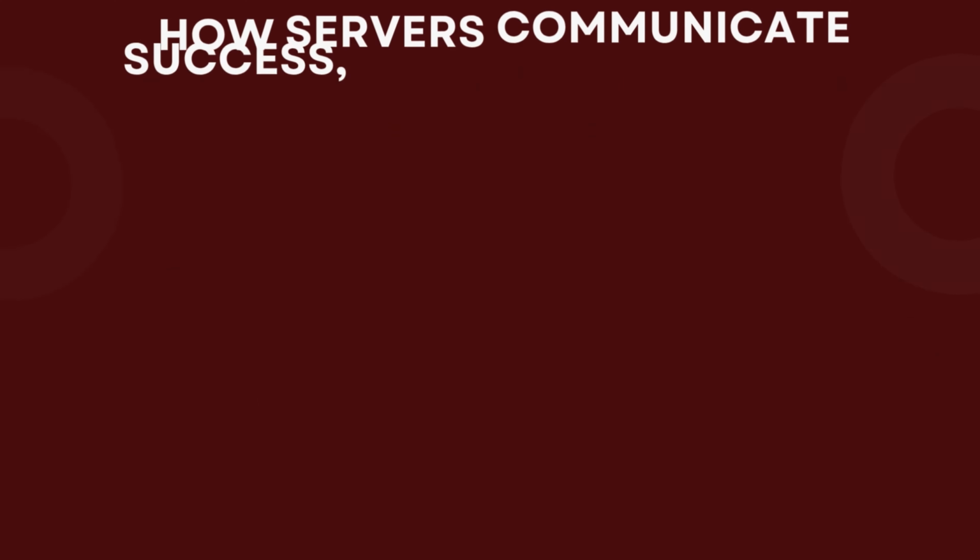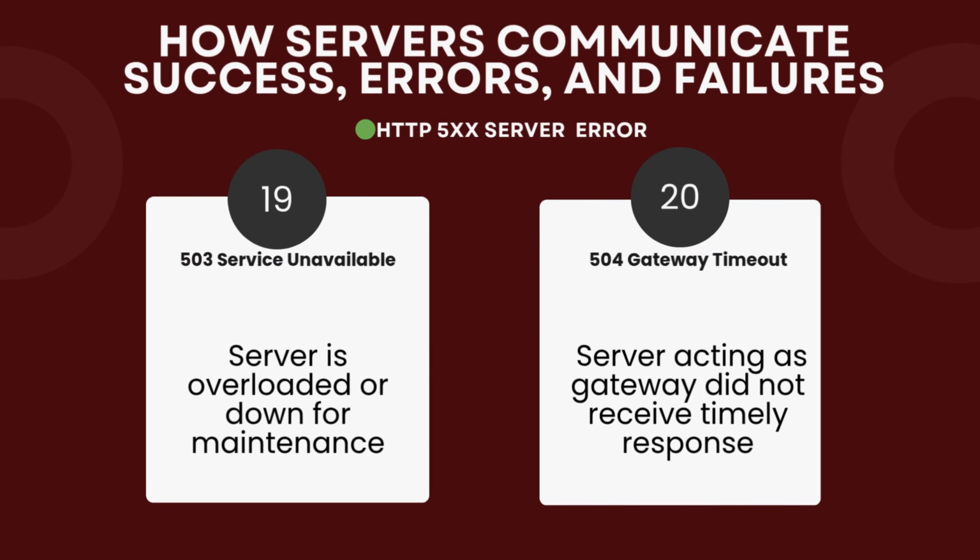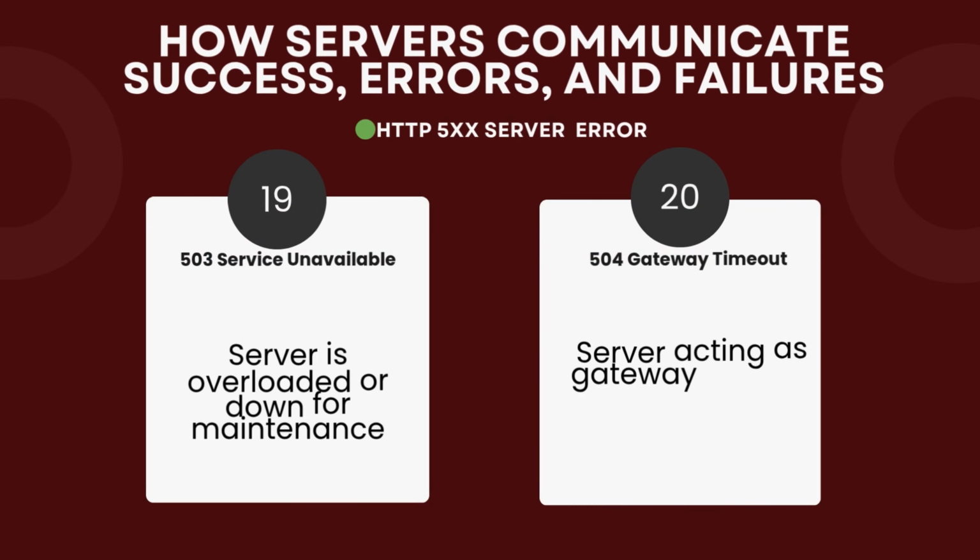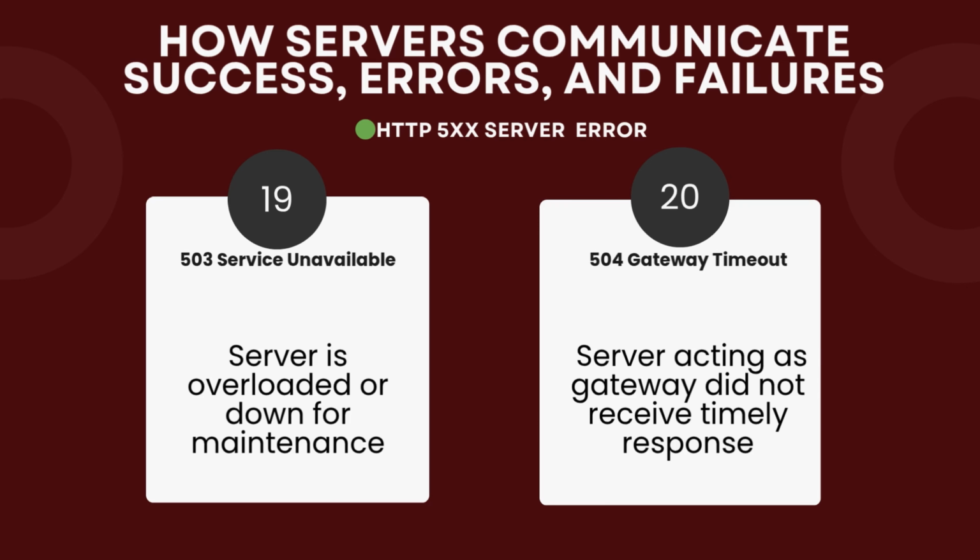And then we have the 503, Service Unavailable. This is to tell the user or the engineer that the server is overloaded or down for maintenance. And then the last one is the 504, Gateway Timeout, communicating to the software engineer that the server acting as a gateway did not receive a timely response. So this is very, very important for you to know, and these are all the HTTP status codes to master at this early stage, if you are starting as a software engineer.